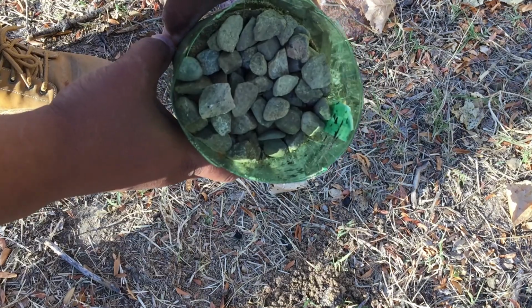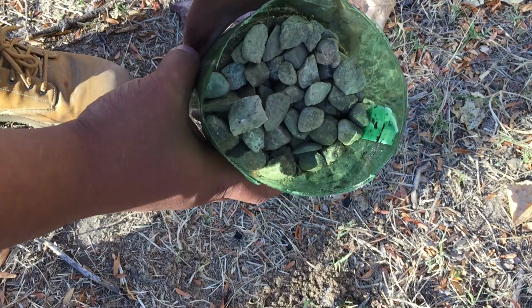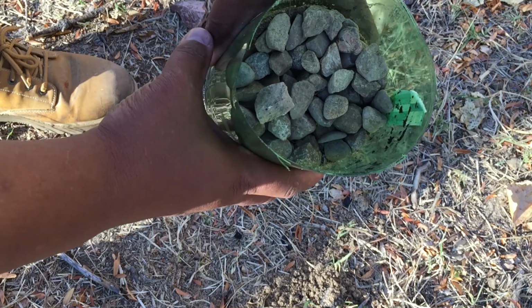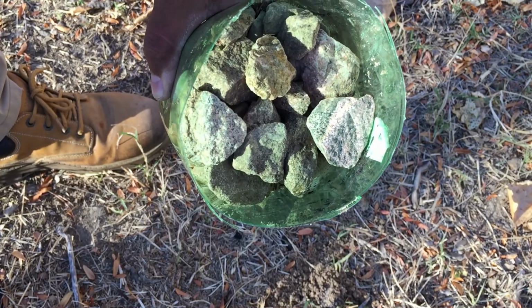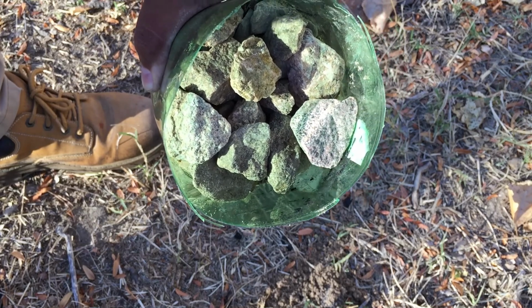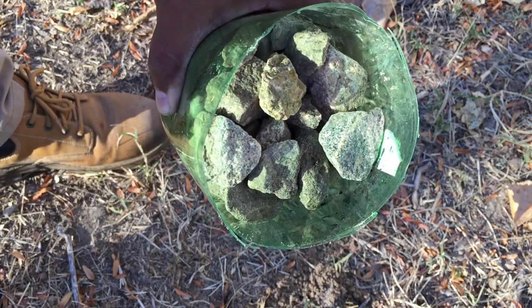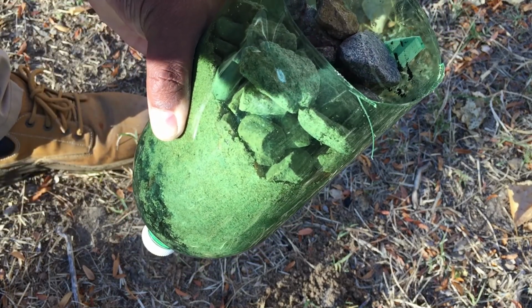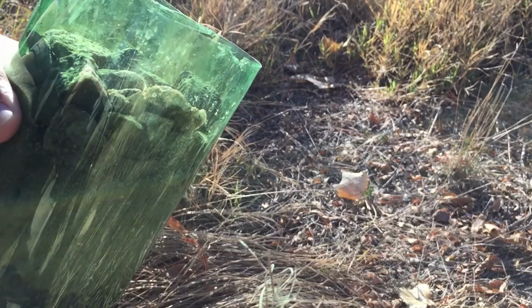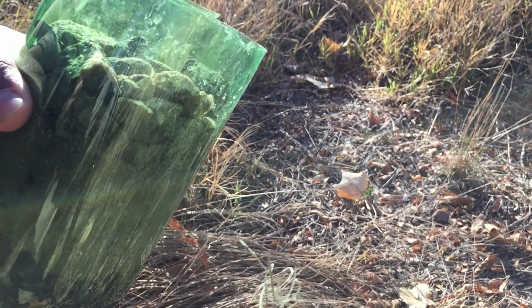All right, next thing you want to do is put some of these little pebbles on top. That'll keep the sand from eroding and it'll catch some of that bigger stuff. And then lastly, all you got to do is throw some big rocks on there to catch really, really big stuff. This part is optional, so you don't have to necessarily do this. Make sure you keep a lip so that way you have some room to store the water at the top while it's filtering.